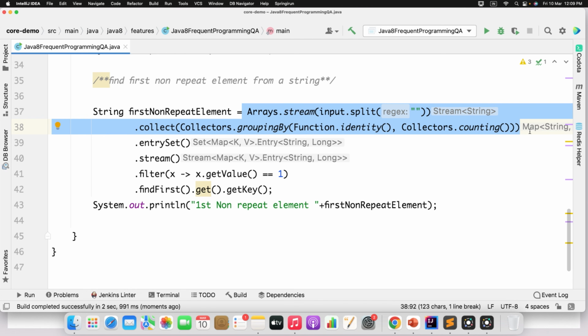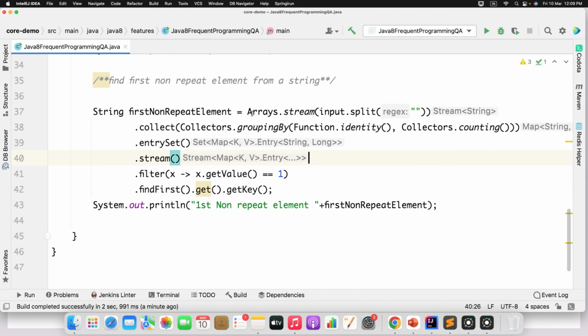Then what is the other map implementation we have where we can preserve the insertion order? The way I am iterating the string "I love Java Techie", in a similar way I need their count. First I want to get the count of I, then next L, not in random order. So as you know, among map implementations, LinkedHashMap is the implementation that preserves the insertion order.